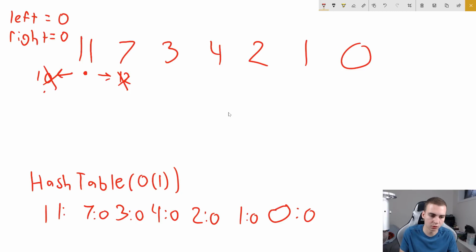and we mark it with a 1. Simply saying that we've looked at 11 so far. There's no point in looking at 11 again. We've already done it. Now, this isn't super important for 11, but you'll see why we mark this in a second. Now, we'll go to 7, and we'll speed through this because I think you're getting the hang of it. And we'll do the same thing.